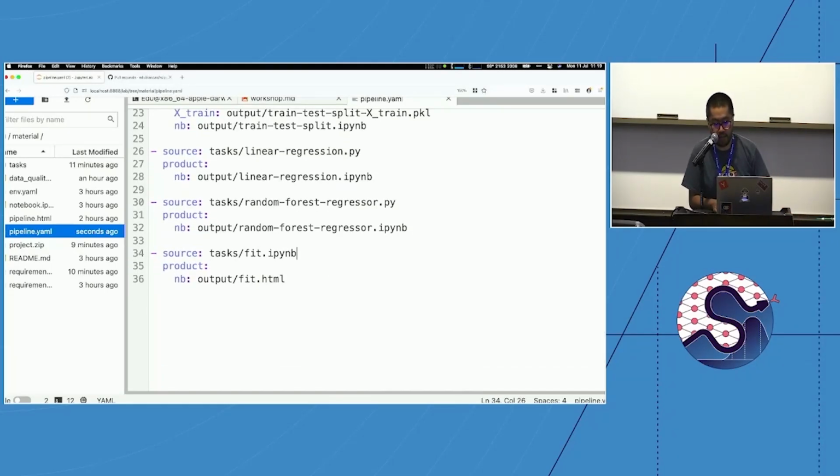I need to add a name because the different tasks will get different names. So I'll add name fit-. There's a way to customize this, but just for simplicity, this will generate fit-0, fit-1, until it finishes with all the parameters. Now let's actually pass the parameters.